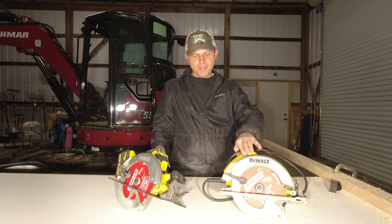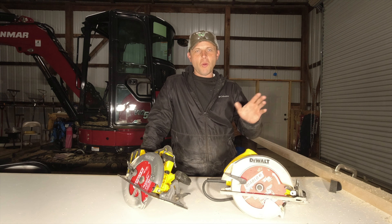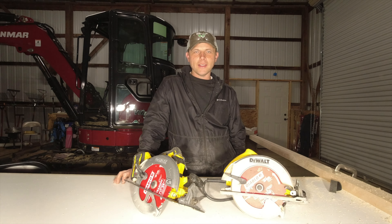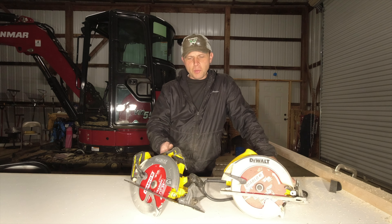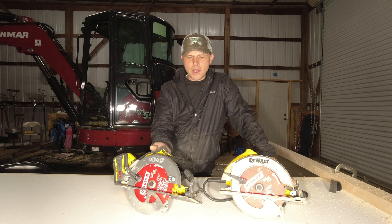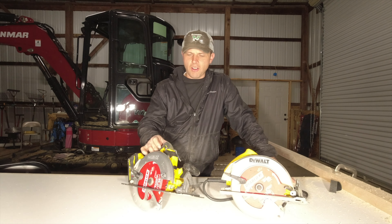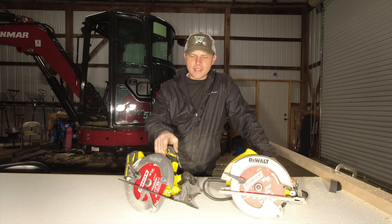Now, this is a 20-year-old saw — the new ones may be faster, but that's hard to beat. It's a beast of a saw. I know Milwaukee and Makita and a lot of different companies make good stuff, but I've been a DeWalt guy for a long time. I've sort of been out of the building and remodeling game for a while, so I haven't upgraded anything, but I'm going to be doing quite a bit of work in the near future. I elected to go with the FlexVolt — I'm a firm believer that if you're going to buy something and keep it for a long time, spend a little more money, you kind of get what you pay for. I haven't tested the XR or other models, but I'll tell you, that FlexVolt is a hot saw. Very pleased — I think this will be my new go-to saw.